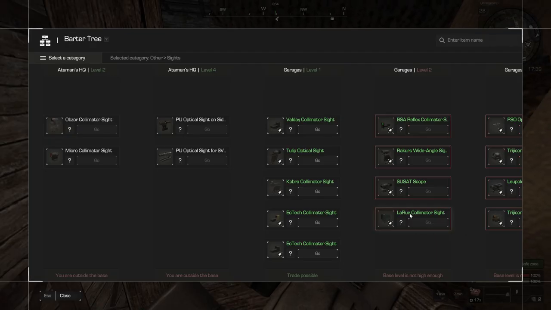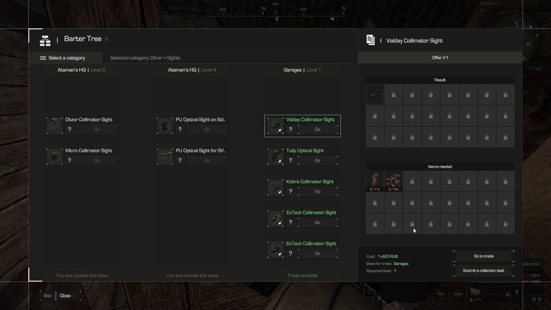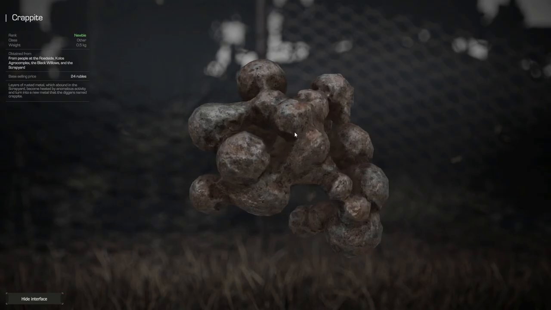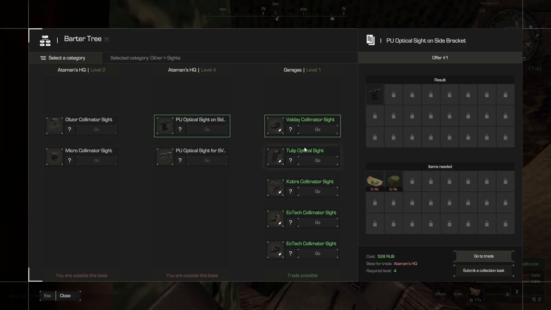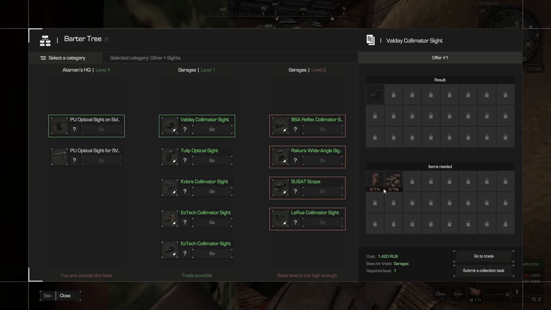Alright, let's say we're looking for a gun. Okay, let me show you now. This one. While you're at the Garages, you'll need a whole new set of barter materials. The ones you find in the swamps, the green mold, swamp stones, they don't work here. So as you can see here, we need 11 and 10.